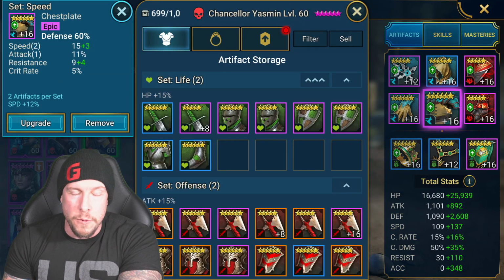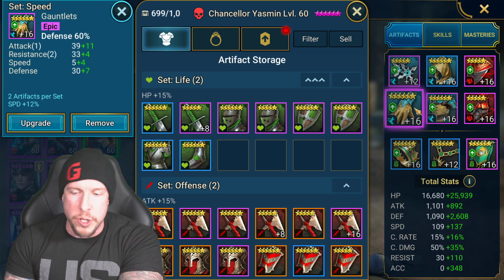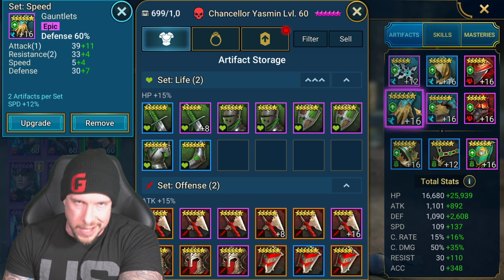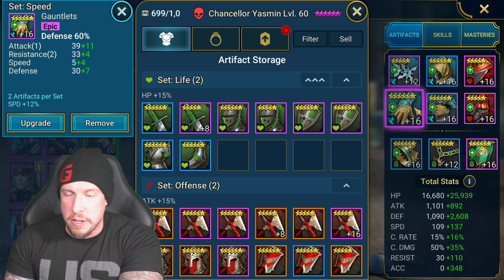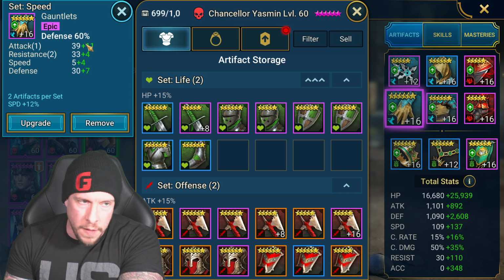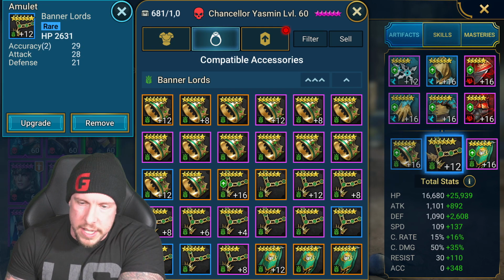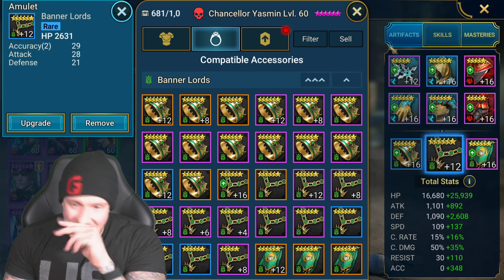Accuracy, again, if you need it, don't be afraid to put accuracy on her chest, because you don't need crit rate or crit damage on the gauntlets. Go ahead and put accuracy on the chest. Totally fine with this champion, and then go defense on the gauntlets, okay? You'll still be good, and then on the accessories, go defense. Defense or HP is totally fine.